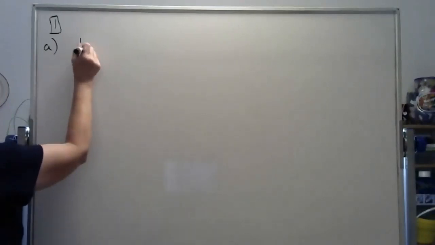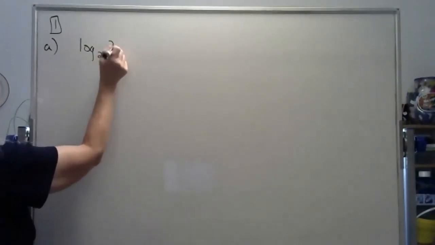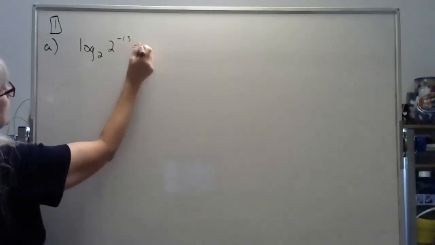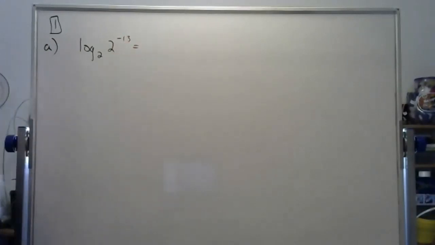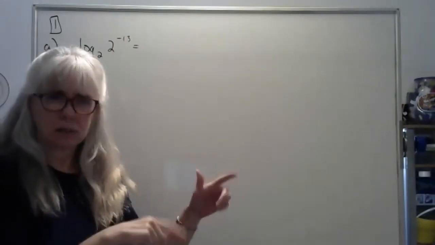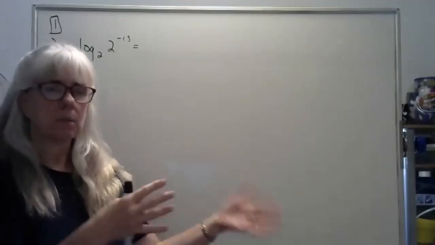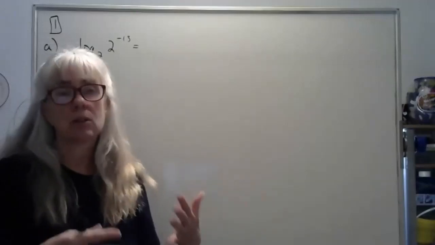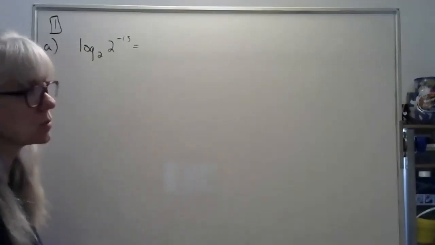So we have a bunch of examples to work through. Practice here is the key more than anything else. So example 1, part A, and the directions simply say use the property to find the exact value. Do not use your calculator. So we have log base 2 of 2 to the negative 13, and I want to know what that's equal to. So yesterday when we did these, we used a dummy variable n and set it equal to that, and then manipulated it into exponential form. Today we can use these log properties and skip that step, which is really nice.